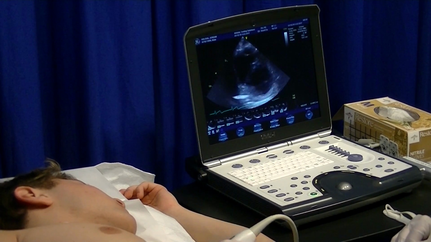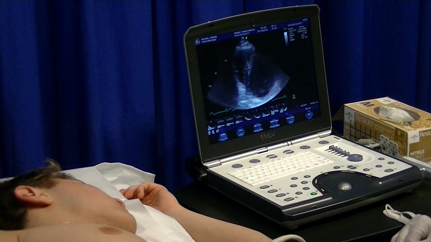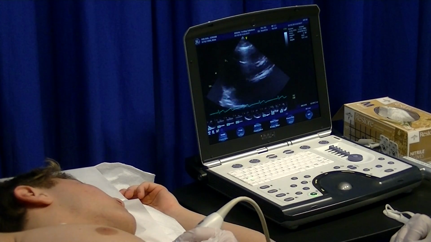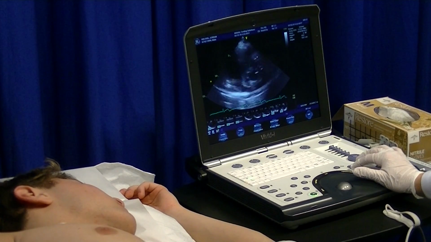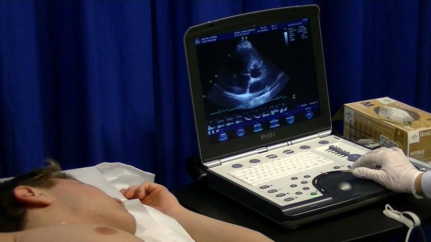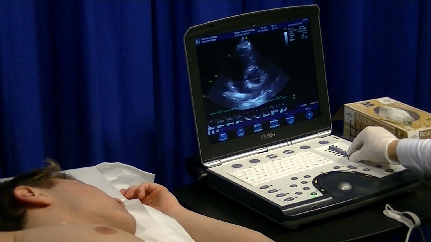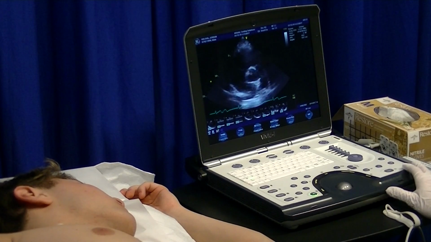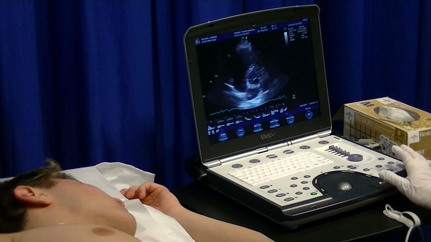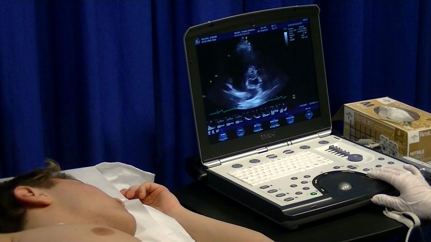Our next view is going to be the parasternal short axis at the level of the aorta and left atrium. So in this view, we can see tricuspid valve, we can see pulmonic valve, aortic valve, left atrium, and interatrial septum. In this first shot, I would like you to make sure that you have a 3-leaflet aortic valve. If you are having a hard time deciphering that, or if you are sure there's a bicuspid, then we would go ahead and perform an M mode on the valve. But otherwise, just get a good picture of 3-leaflet valve there.